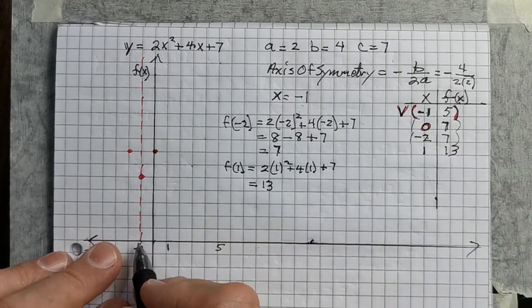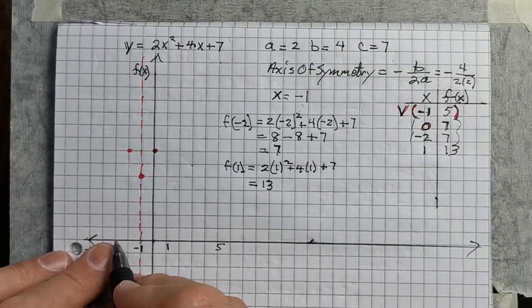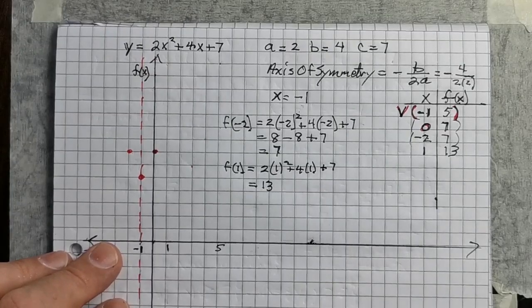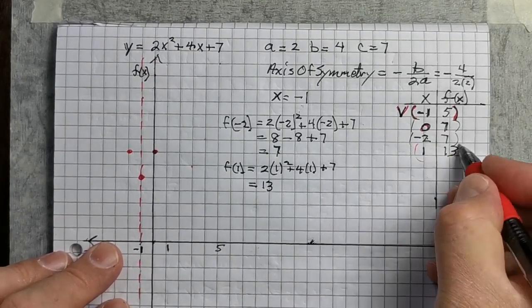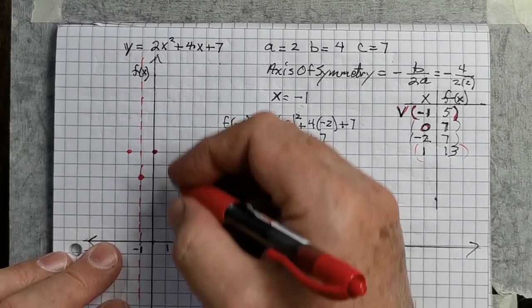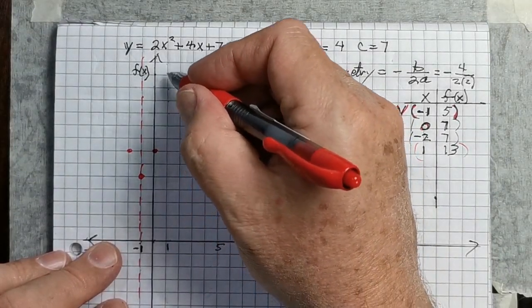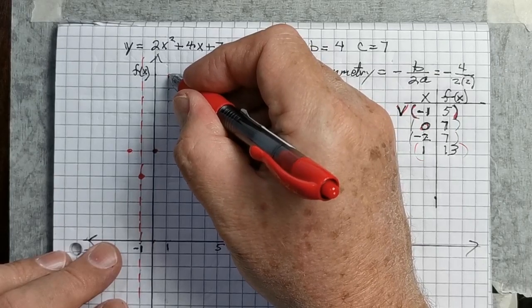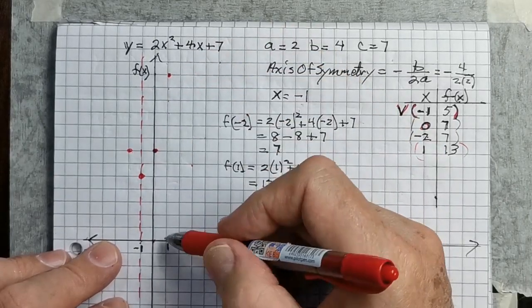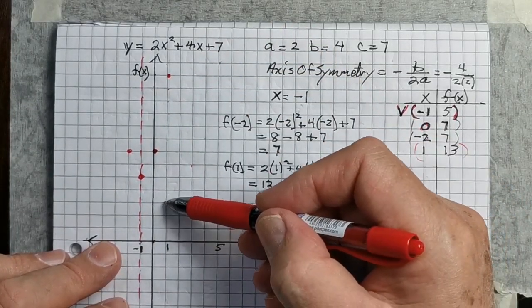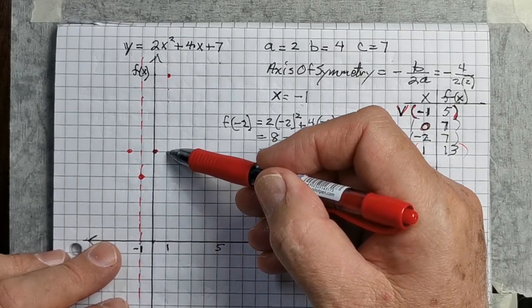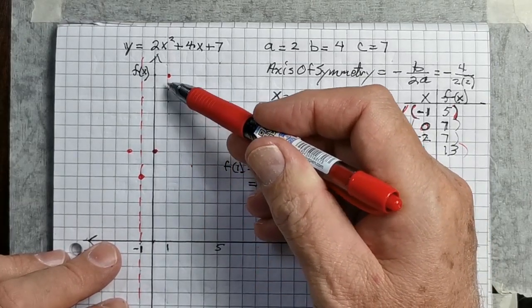Now, if I put in 2 units to the left, I better be getting out the same thing. First of all, though, let's graph this point. 1, 13. Here's 1. Here's 7, 8, 9, 10, 11, 12, 13. Right up here. 13. Okay? Let me count those again. 1, 2, 3, 4, 5, 6, 7, 8, 9, 10, 11, 12, 13.